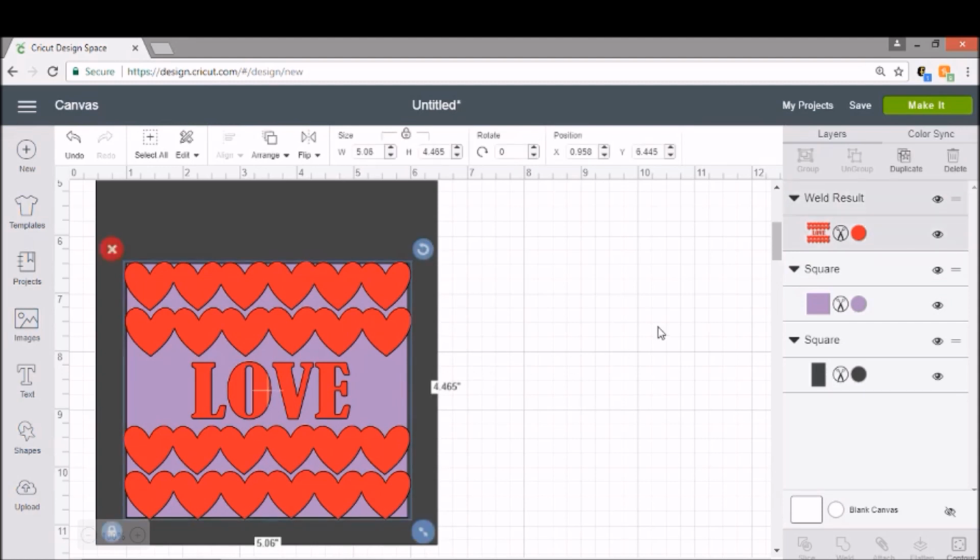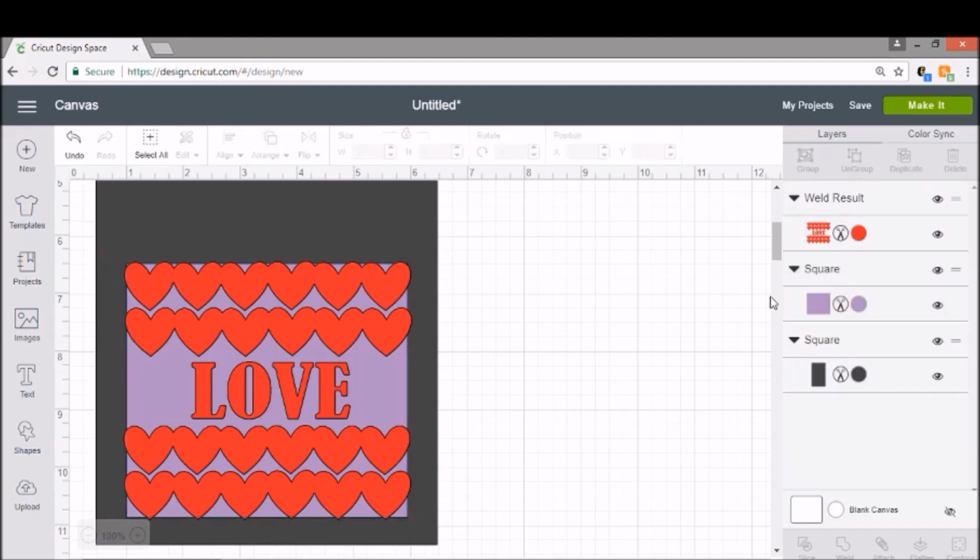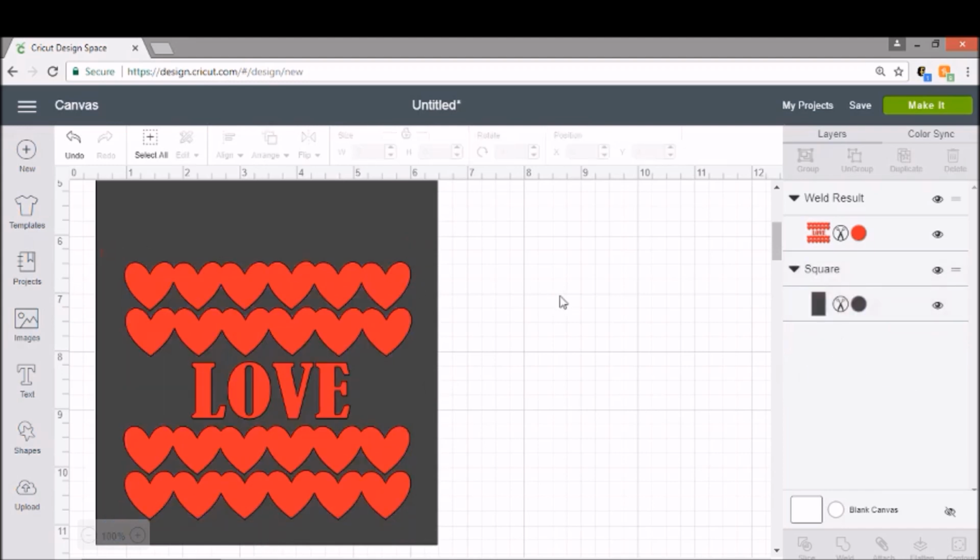We can actually now get rid of this purple box. We don't need it anymore. So just go ahead and delete it. You can do this several different ways. You can either hit delete on your keyboard or just close the box over here. Perfect. Love it. It's awesome.